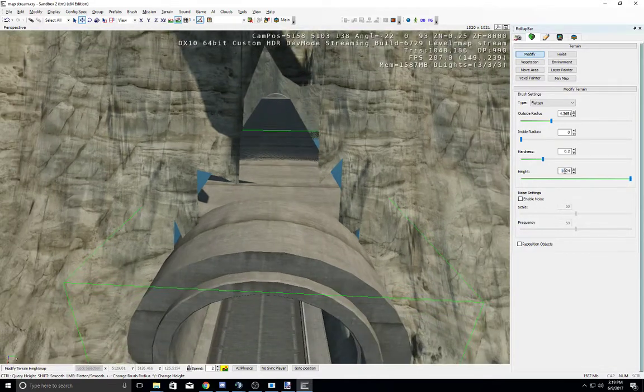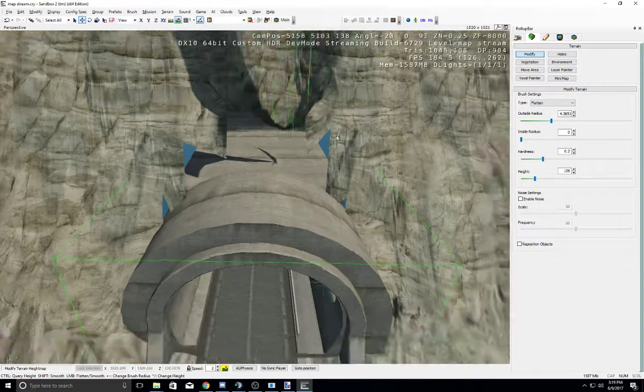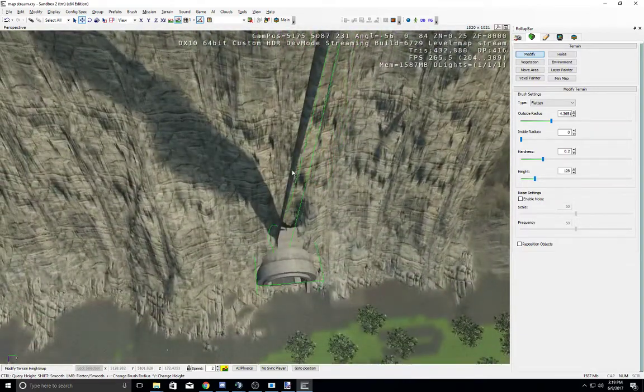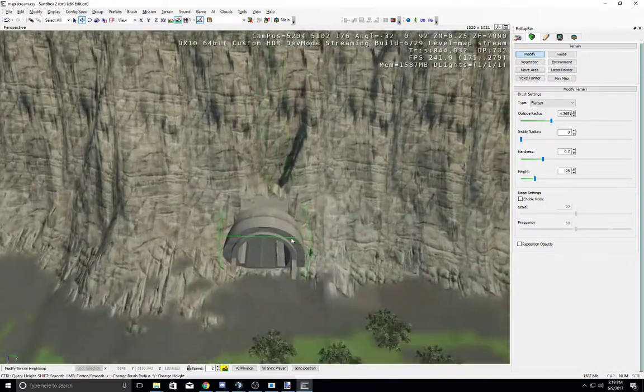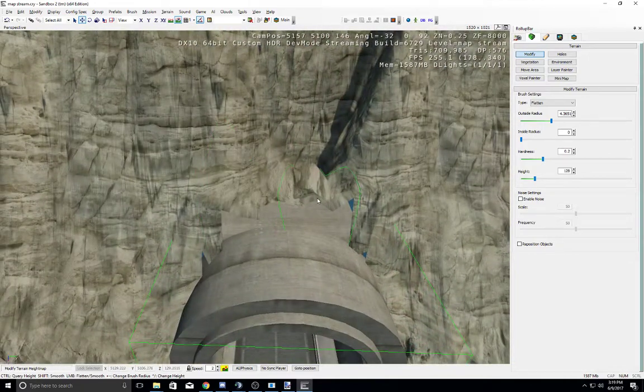The smoother the terrain is around the tunnel, the easier it is going to be to do this.